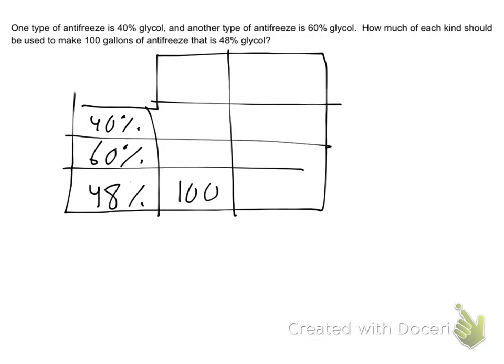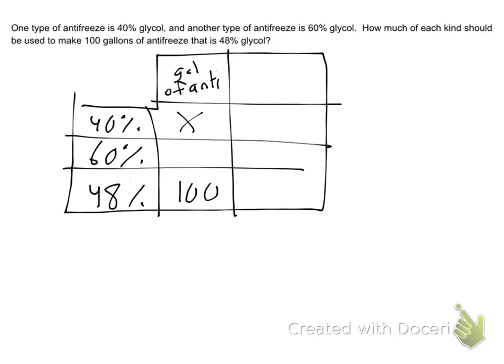So, I don't know this. Gallons of antifreeze. I don't know that, so I'm going to call it X. We've always been calling our unknowns X, right? But how many of us right now say, I don't know the 60 either, I want to call that a Y. But here's the problem. If I introduce an X and a Y, I'll have two variables, and I don't want two variables. So how can I link the 60% with the fact that I have an X and a 100?